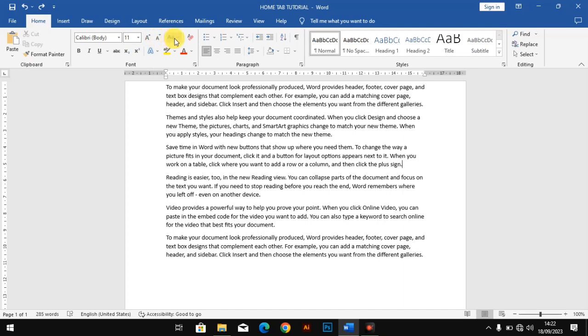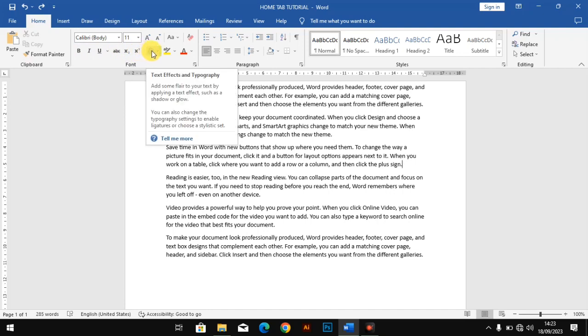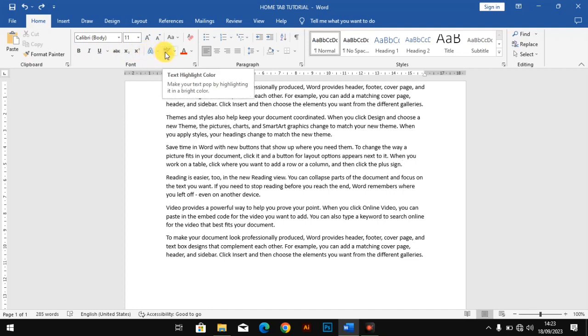We have change case. We have clear all formatting. We have bold. We have italic. We have underline, strike through, subscript, superscript, text effect, text highlight color, and we have font color. I'm going to do all of these things one after the other.